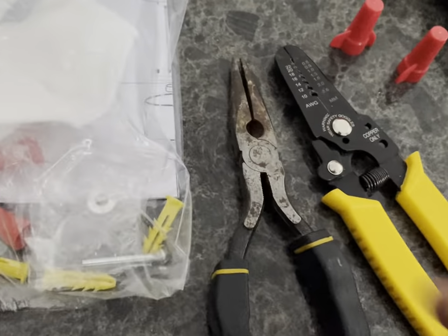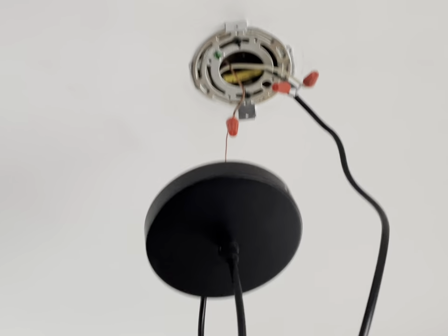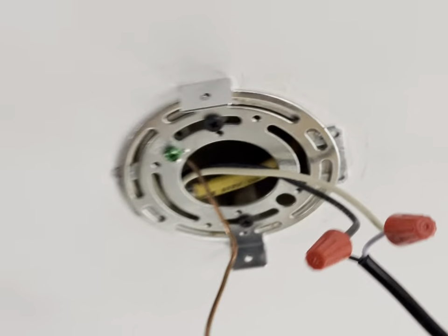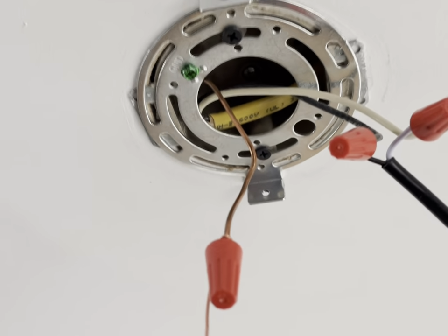Needle nose pliers, sometimes I use these for squeezing the wires together. Sometimes it helps tightening them, especially when you're holding this thing upside down. And I don't have a lot of room because this is 5 feet from the counter to the ceiling, so it's very awkward on your neck and back, and you have to hold this up, and it takes a little bit of time to do it. Especially you want to make sure those wires are tight, because sometimes if you're playing around with it, the wires can come out.